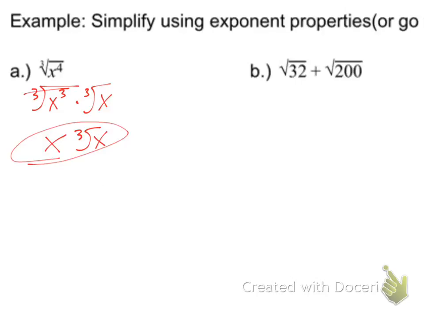And so, let's try this differently. What does x to the 4th really mean? Right. It's x times itself. 1, 2, 3, 4. 4 times. Usually when you're dealing with variables, it's pretty easy to break them up. The next problem deals with numbers, and so we'll deal with it when we get there. We're going to make factor trees.